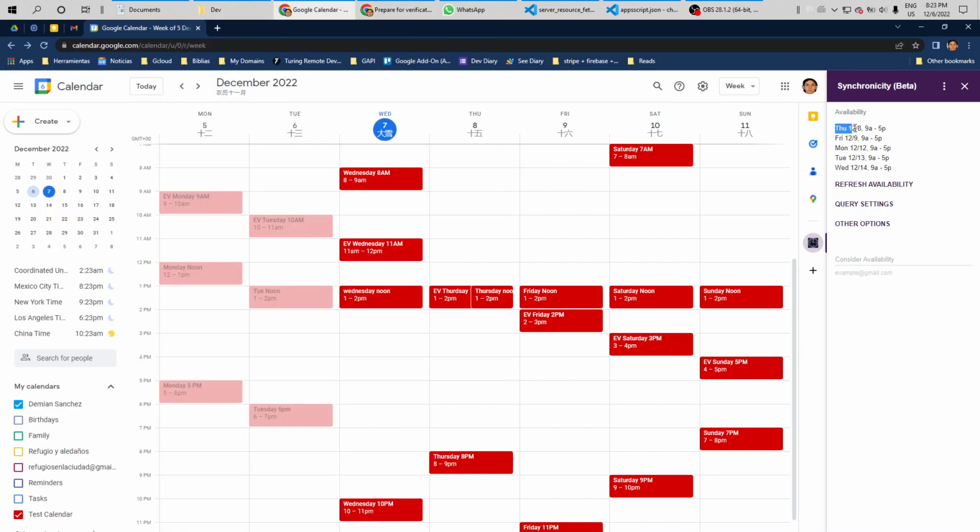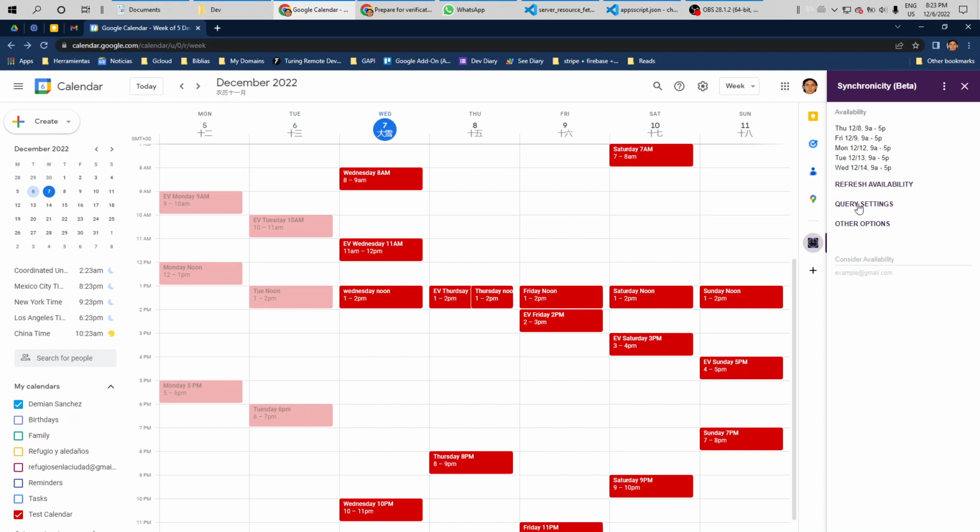It tells you the day, the date, and the time that you have available in that time range. This 9 to 5 query is clean, it's giving us the full range, because right now I don't have any events in my main calendar. These events that we're seeing here, I have in a test calendar that I have access to. So I'll give you an example.